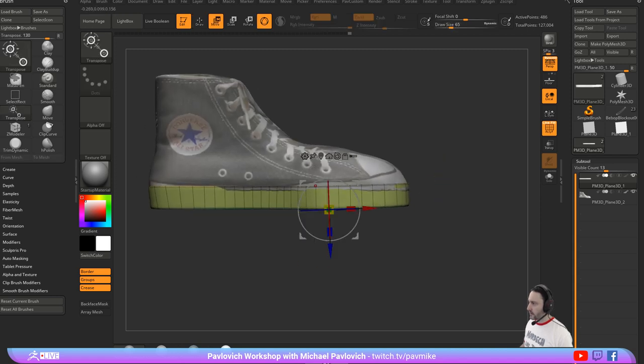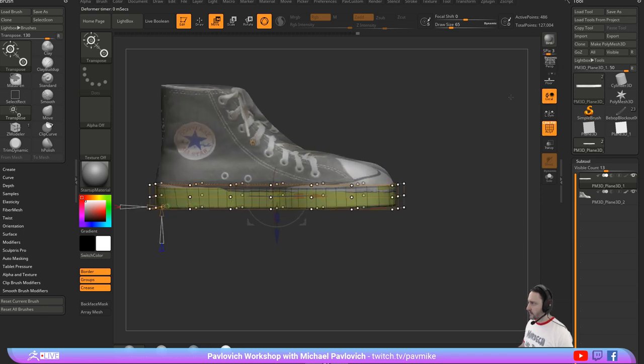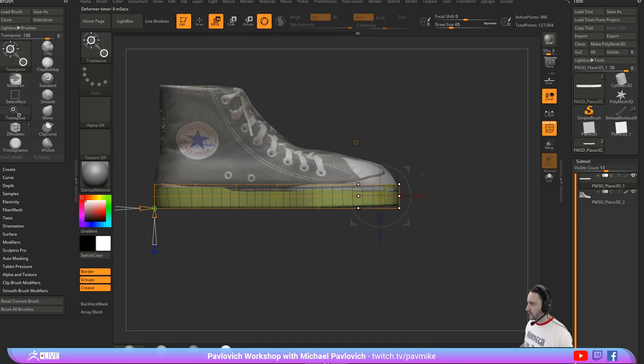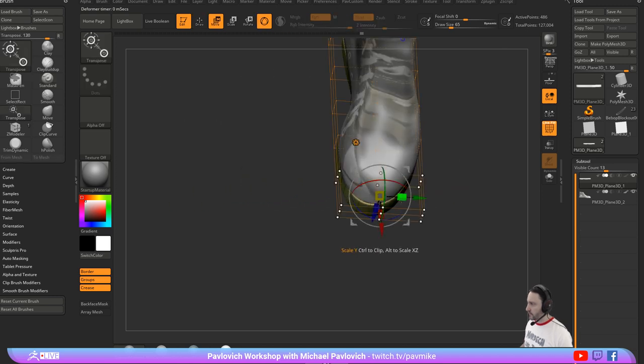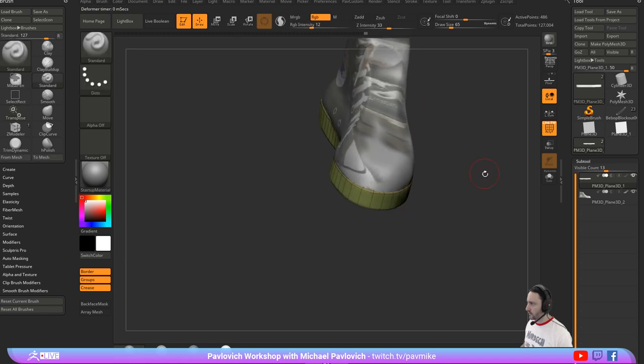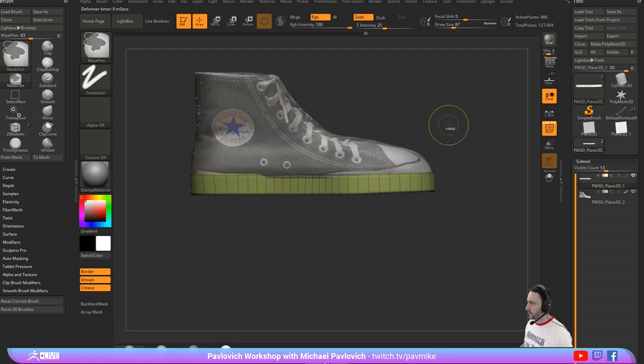So we can go in here, let's go ahead and just reset this. We'll go into deformation, or deformer, and we'll go ahead and add some resolution in this direction here. And towards this front, we'll hold down Control, Alt, and we'll grab these two. And we can just squeeze that down just a little bit, and we'll kind of pull that out as well. And maybe fatten that up just a little bit. Good enough.